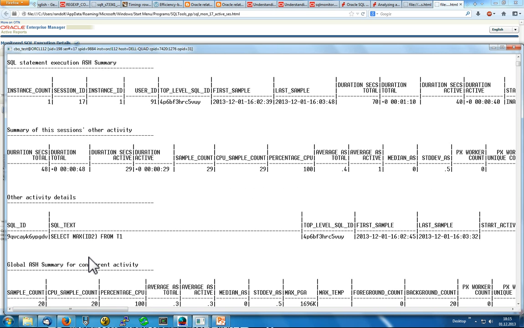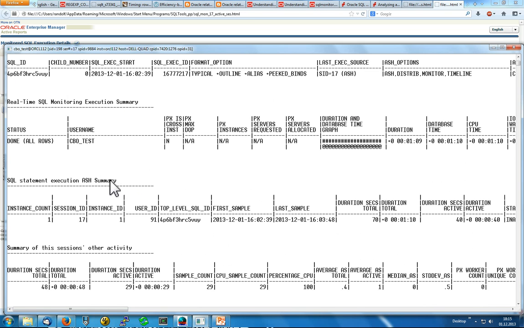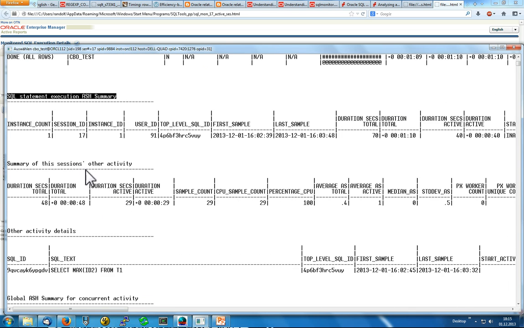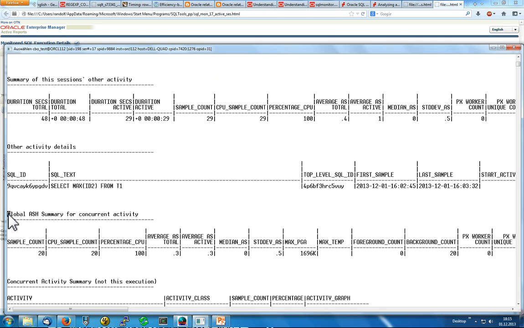So that means that with this version of explan you have a complete coverage of activity on the system during the execution of this main SQL ID. You get the summary of the activity of this main SQL ID. You get any other activity of this session shown in these two sections if there is any, and like in the previous version, you get this concurrent activity information where any other sessions that were active during this execution are also summarized, so that you have a complete picture of what happened during the SQL execution of the main SQL ID.